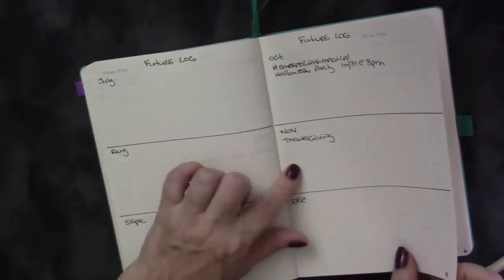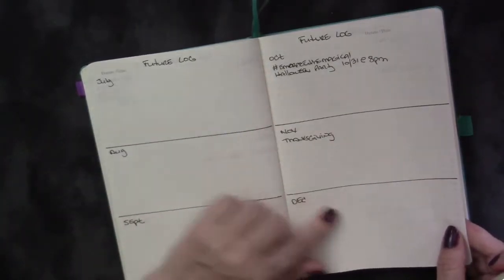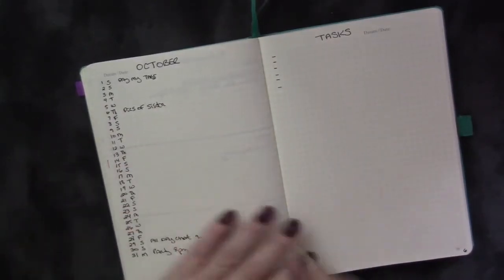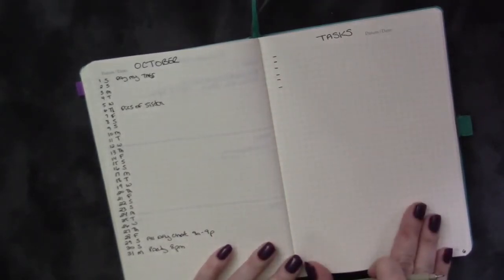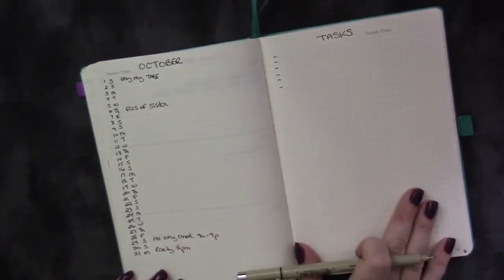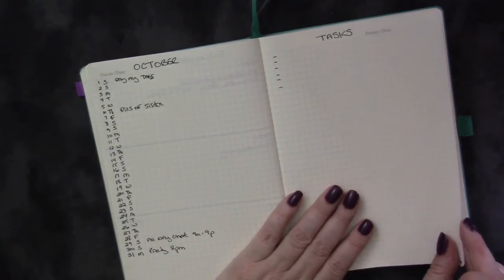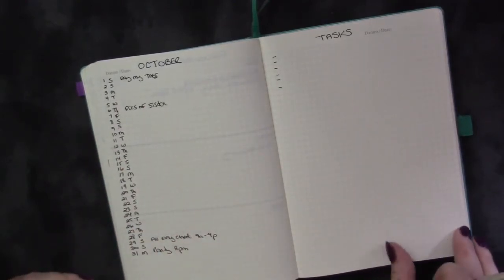So this lets you, when November comes and I'm setting up my November tasks, look and see what I need to have accomplished in that month and carry that over into here. So this is simply tasks, a checklist. It's just listing what needs to get done, what events there are, everything that's going on in October. And you're going to continue to use this throughout the month of October. So there we have our October and our October tasks.